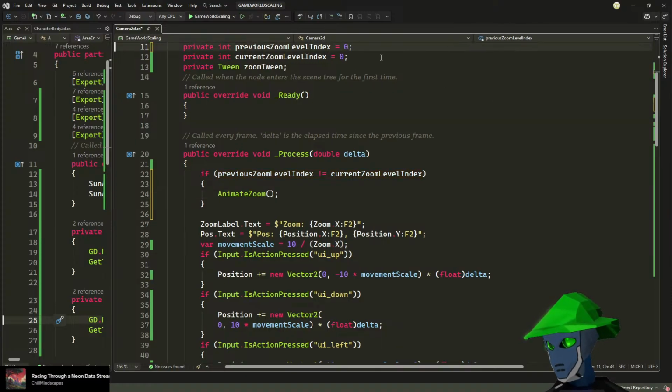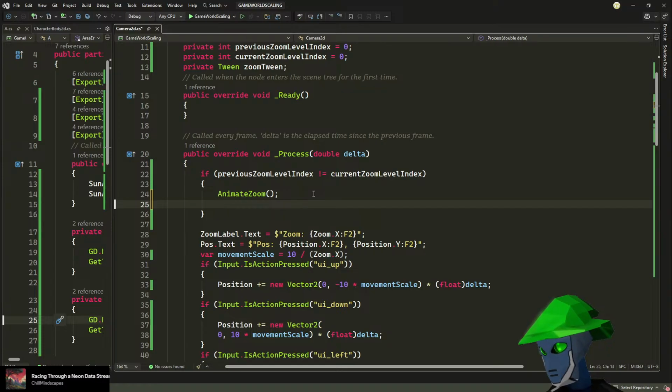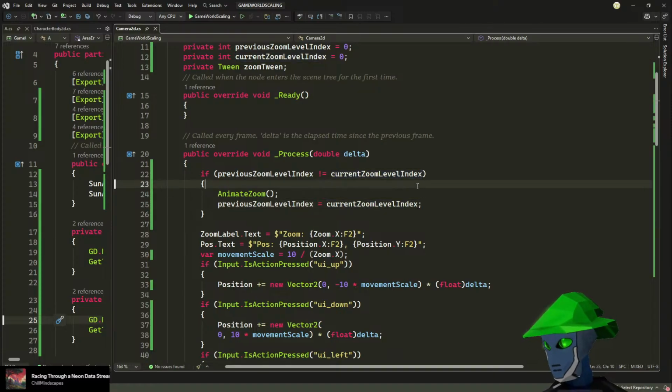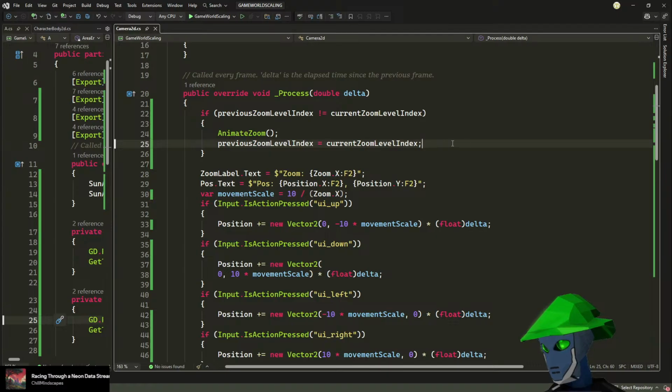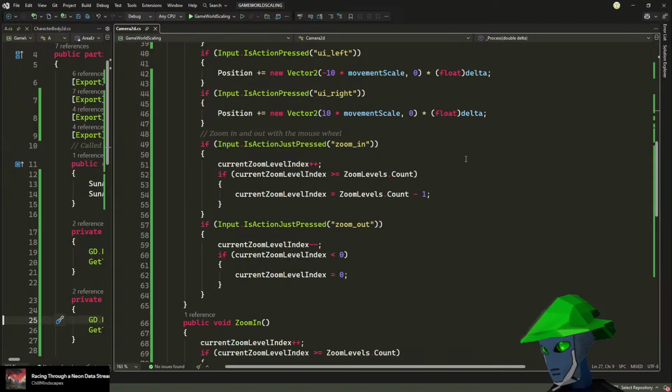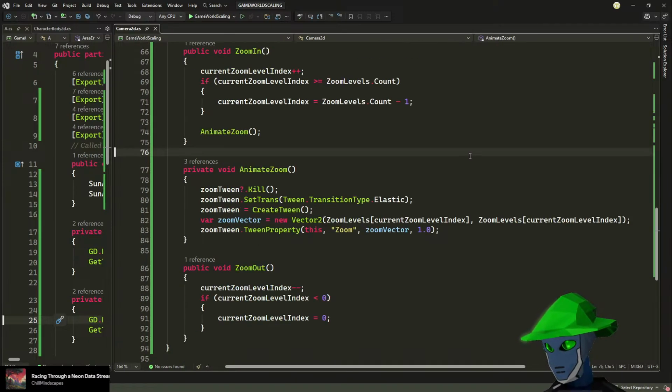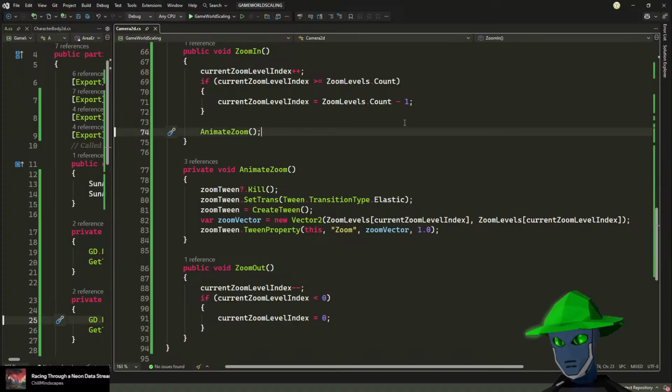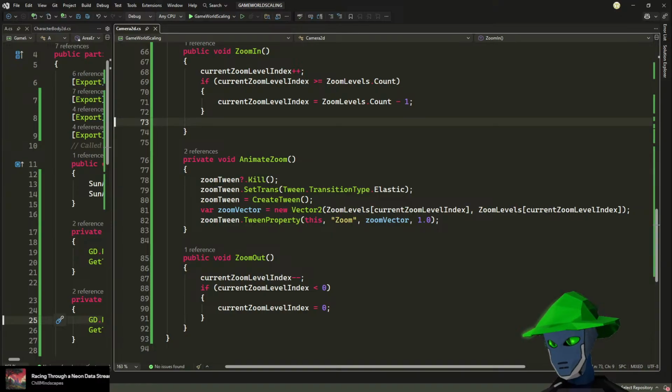This one should also be 0 then. Something like that. Then I don't need it here. It will only be called first.